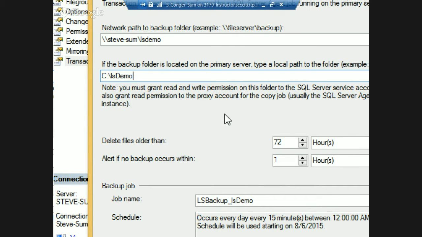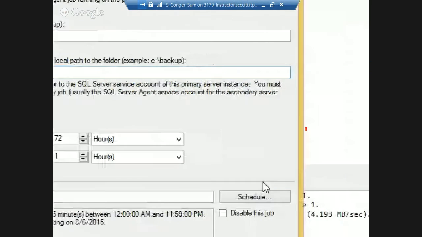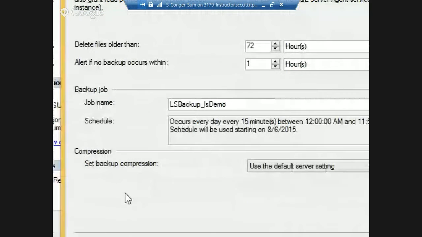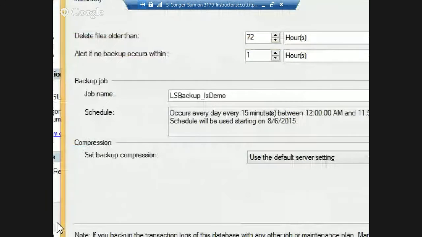All right. So then it has other things in here, like you can choose how often to delete the files, because it's going to be backing them up every 15 minutes, right? The backup job, remember the jobs thing? That's basically what we're doing when we did the management stuff, we're creating a job. A couple of things, none of this will run if we don't turn on server agent. So we should do that.